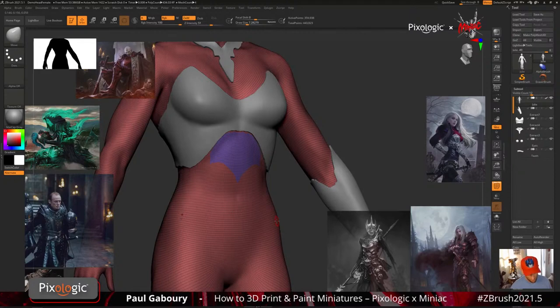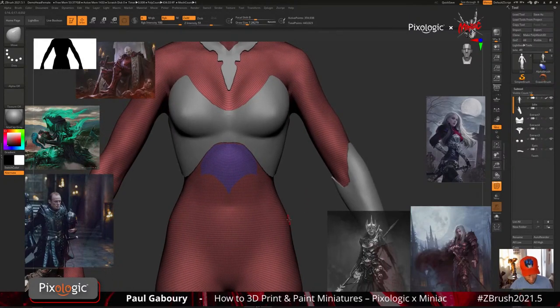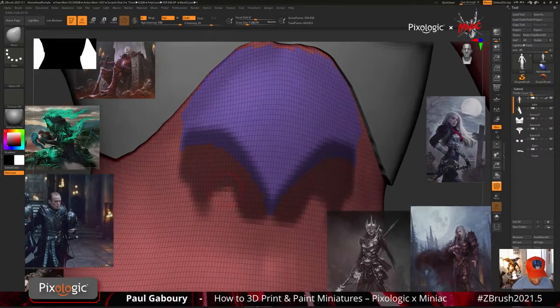I want to start using polygroups now. And I want to take this and make a surface from it. One thing you'll do if you want to start making other pieces of armor that intersect with this, like say I wanted to make something here that intersects, you can see that I'm painting the mask from the red into the purple, right? So I'm destroying a little bit of the design that I wanted in this purple part.